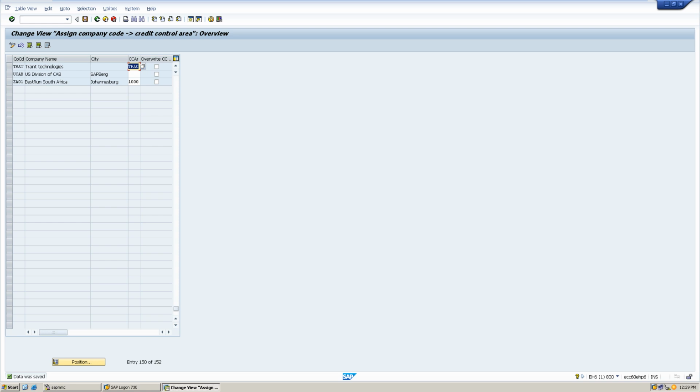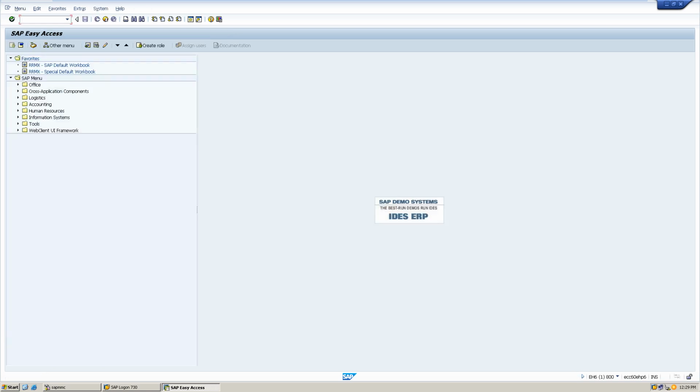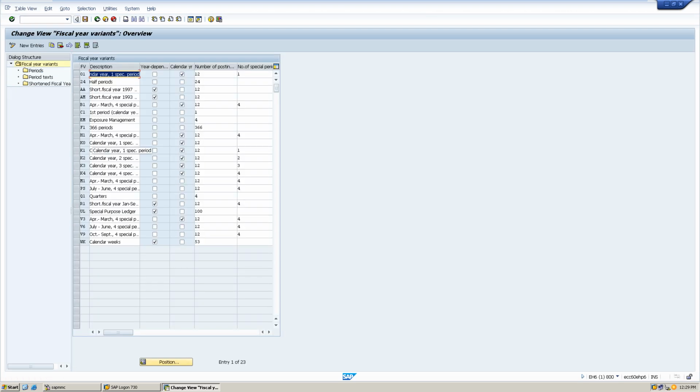Next up is creating the fiscal year variant, /NOB29. So what happens here? We are going to create a fiscal year variant. So if you see here, V3 and K4, first we are copying the V3.